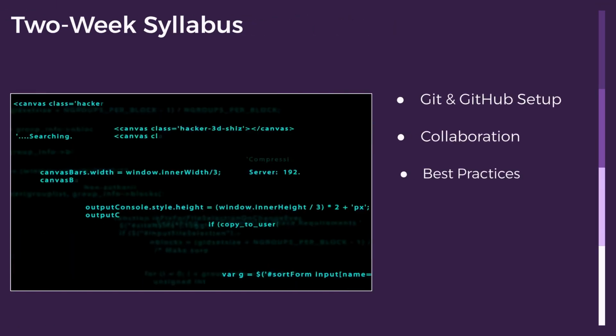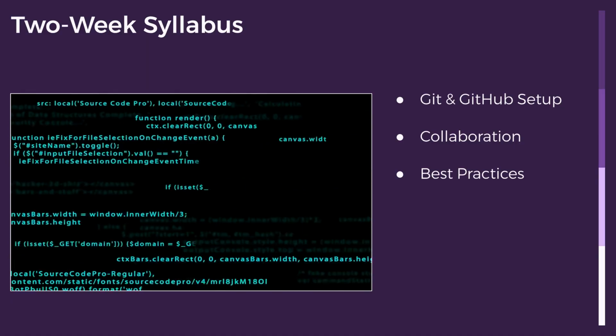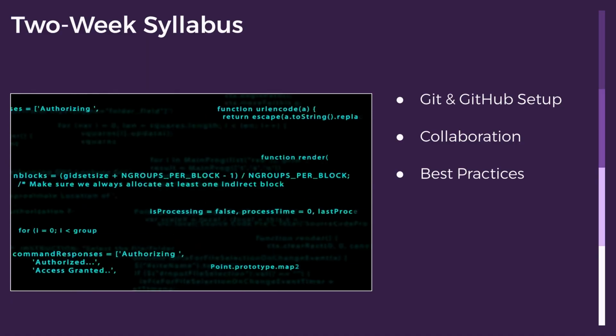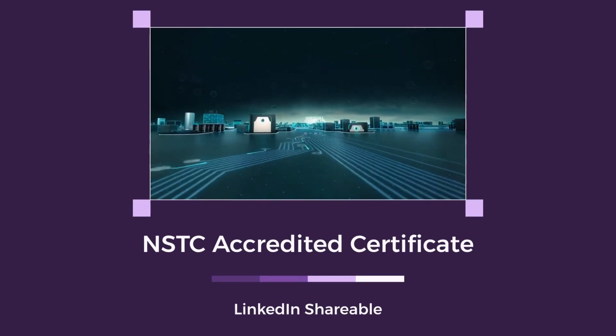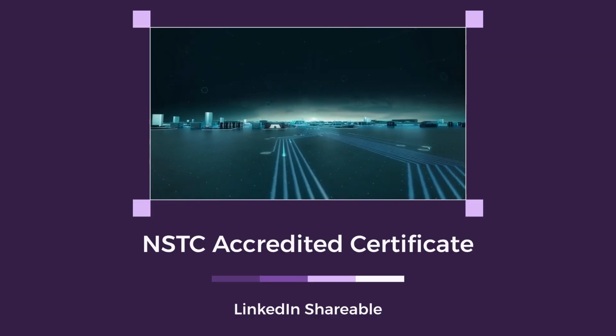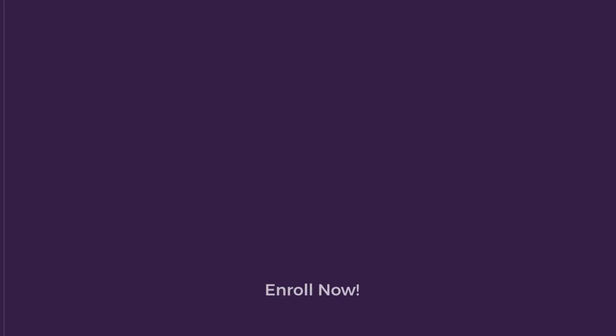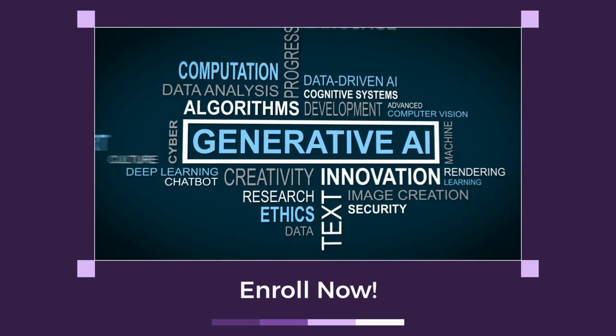The 2-week syllabus covers Git and GitHub setup in week 1 and collaboration and best practices in week 2, with approximately 15 hours of content. Upon completion, you'll receive an NSTC accredited certificate, shareable on LinkedIn and recognized by Indian employers and startups in Delhi NCR. Ready to supercharge your AI development career?